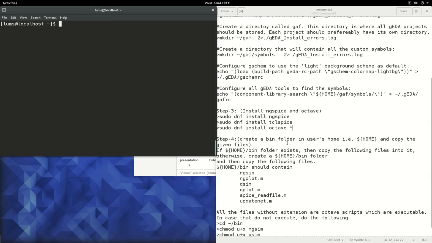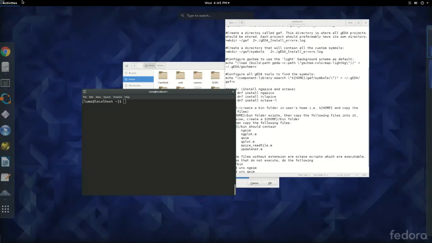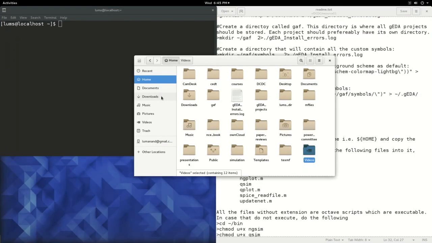There is one last job which we need to do, which is step 4, and that is something which you need not do, but something that I would like to share, and which may be of help. So this is not compulsory. What I request you to do is, if you don't have a bin folder in your user home, create one.